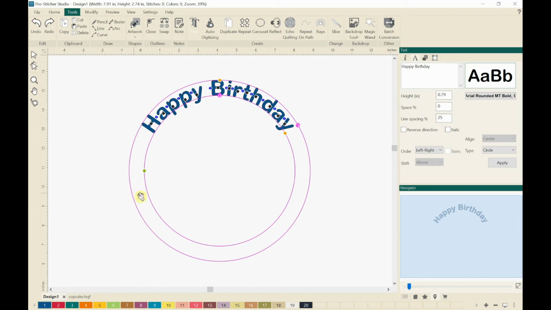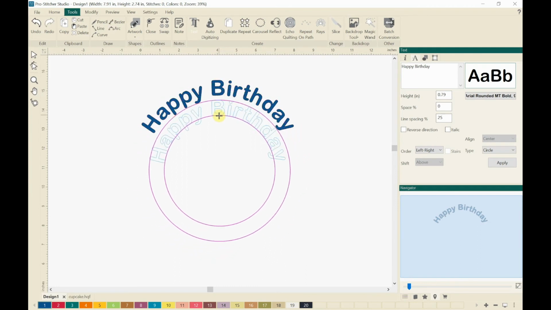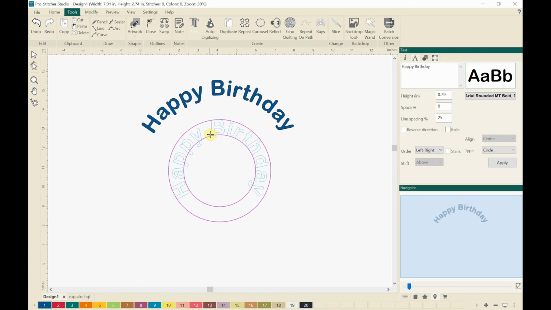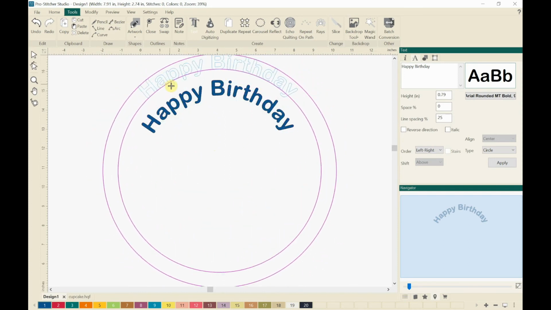The next circles that I'm going to talk about are the pink ones. There's a pink one on the inside circle that's at the top, and there's a pink one on the outside circle. When you left click on the pink one that's at the top, it's going to make both circles smaller or bigger depending on how you move it.